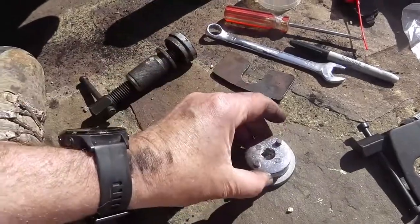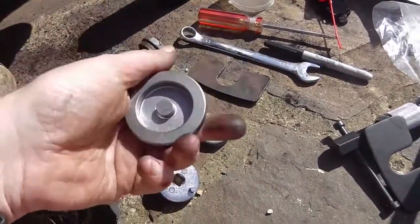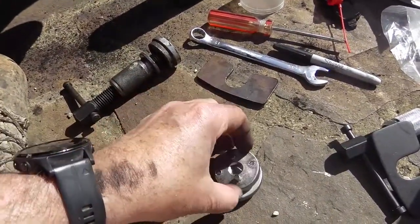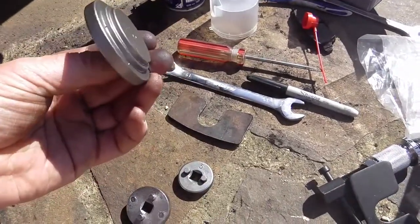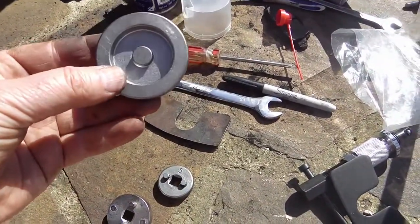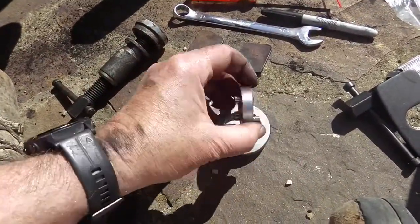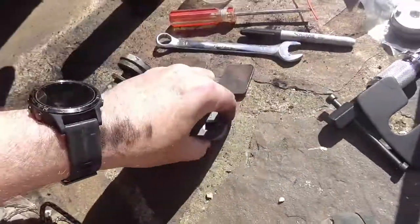So probably what happens with that is, I think this one is for turning down the front brake. So you put that over the front brake cylinder and then just put one of these on and that will just turn it down. So that's a nice addition.